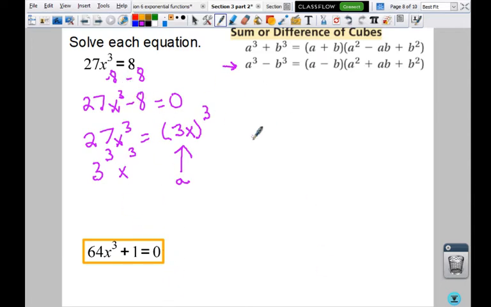Okay. Next, we're going to look at 8. That's this one right here. And I'm going to say, how can I make 8 be something in parentheses to the third? And we actually kind of already did this. What can I rewrite 8 as to be something to the third? 2 to the third. So 2 to the third is 8, so I'm going to put 2 inside parentheses. So everywhere I see B, I'm going to put in 2.